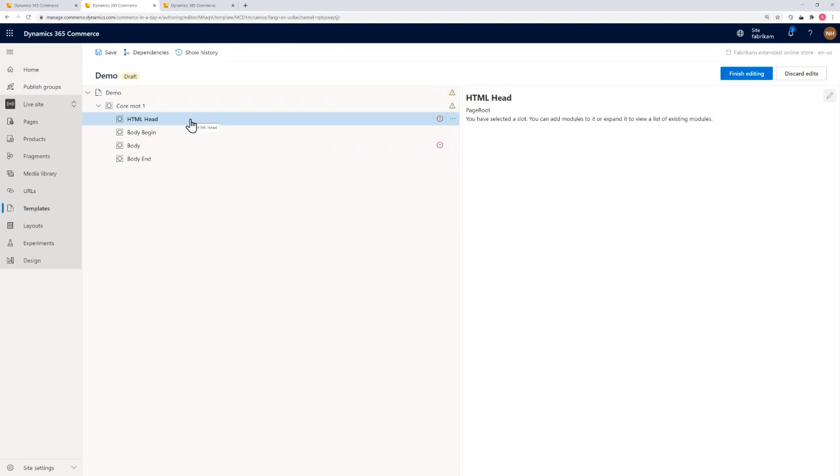So maybe a buy box has 5 different slots: a slot for the media gallery, a slot for the product description, a slot for the shipping modules, and those slots are areas where you can add other child modules, and it's defined in the module, not necessarily in the page itself. So this core root module is actually, every single page starts with a basic module that's a root module, and that's what this is giving you.